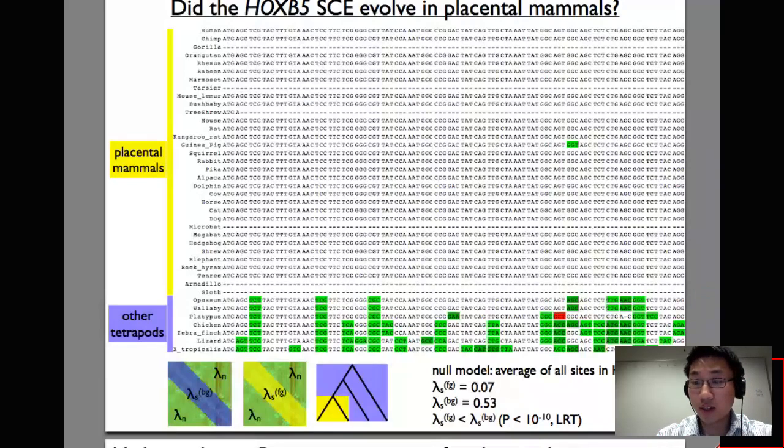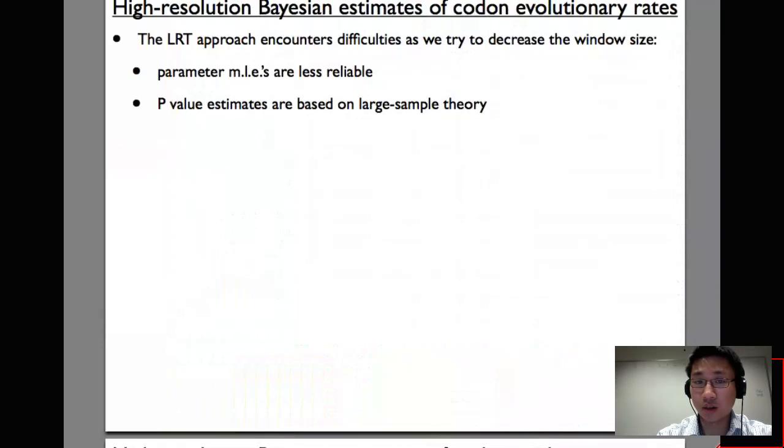The last thing, which I'll go through very quickly, is that we're also interested in increasing the resolution of our analysis. In our initial paper, we went down to 9 codons and so forth. And as more species become available, we're interested in increasing that resolution even further.